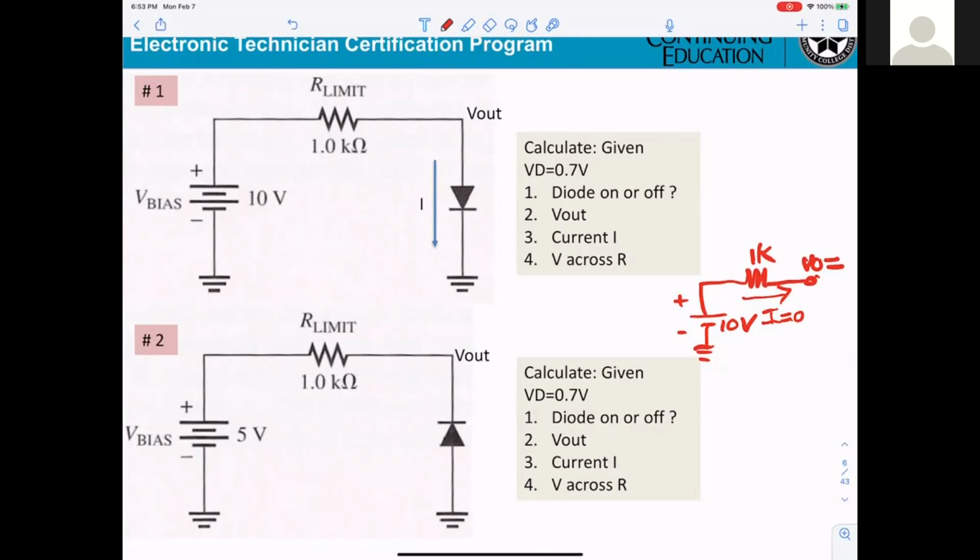So it's the same, even though it's got the 1K resistor there, it's the same as measuring directly across the 10 volt battery, correct? Right, but the thing is now, I want to know V of the 1K. V across 1K equals what? Zero. The thing is, it could be I times 1K, but I equals zero, okay? So they do not drop any voltage across 1K. So this side is 10 volt, and the other side has to be the same 10 volt. There is no voltage drop across the 1K.